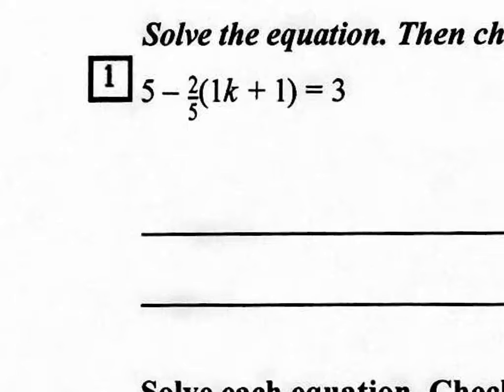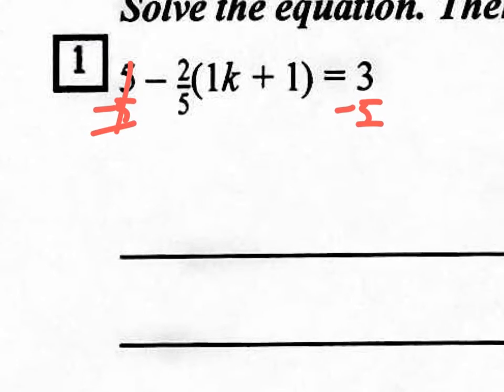So, right here you're just solving. You want to get k by itself. You don't want anything on this side except for k. So, I want to get rid of the easiest, the 5. I could easily get rid of a 5 by subtracting 5. That cancels out. Subtracting 5 over here. And I could rewrite it.